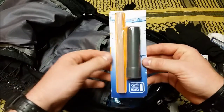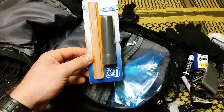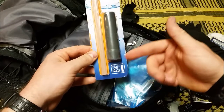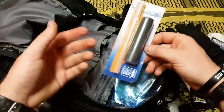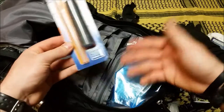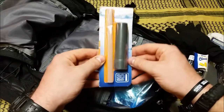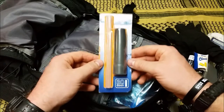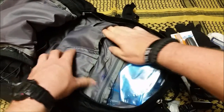I have a little water filter — a straw type, I think it's Aquamira. Obviously self-explanatory: if you don't have water, you can drink out of a pond, a retention pond, a river, whatever it is. This is going to filter out all the particulate, giardia, and all that good stuff for up to 30 gallons of drinking water, and it weighs nothing. You can fill yourself up on the way, keep yourself hydrated, and pass it around to friends and family. Water is the most important thing in any survival situation.